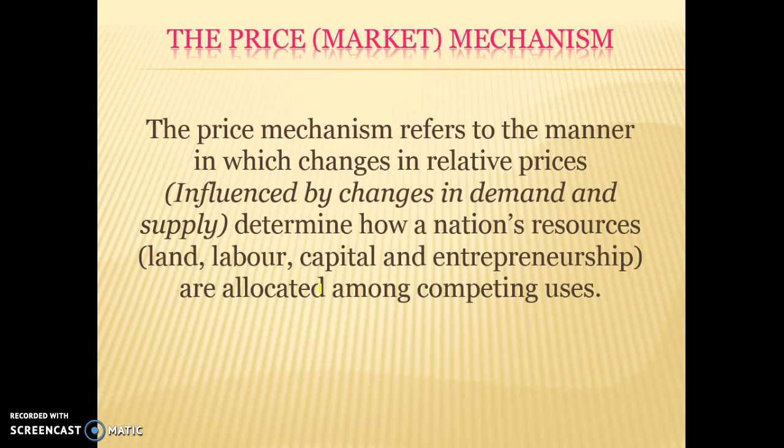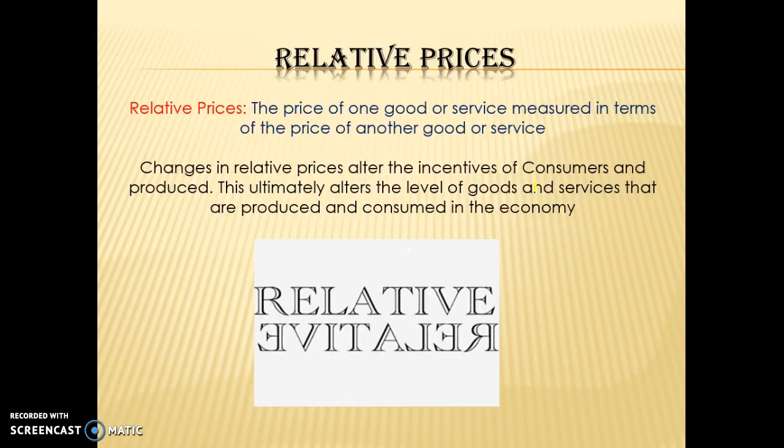users. Okay, so the price mechanism is how demand and supply, and you need to be able to define all of this, determine relative prices, which determine how resources, scarce resources, are allocated amongst competing users. That's what the price mechanism is all about. And we know that self-interested producers will shift resources into areas where they're going to get the highest profits, and higher prices act as price signals to shift resources into these areas.